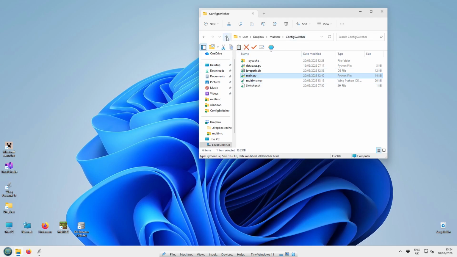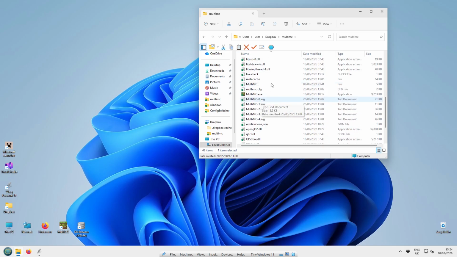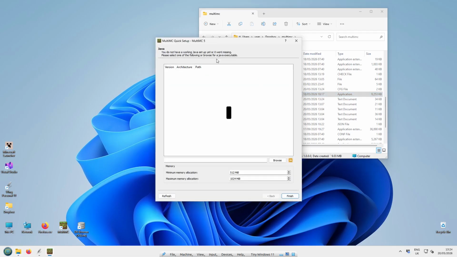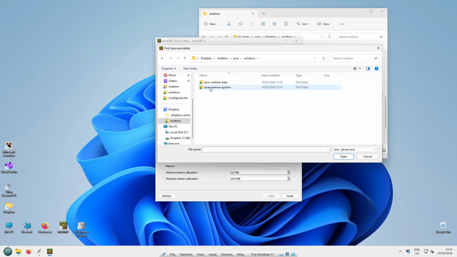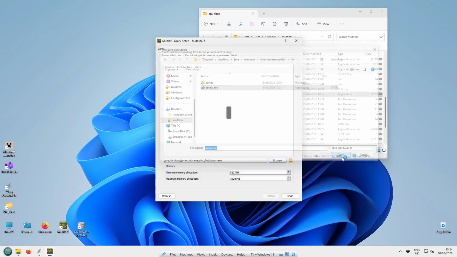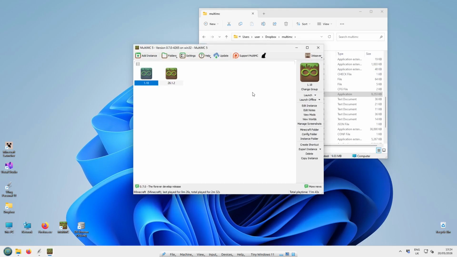So if I go back up one level, we're now on MultiMC. Because we're on Windows, we don't use that one, we use this one. It's looking for Java, browse, then we want the Java, Windows, Epsilon, bin, Java W. It's ticked, finish, that's ready to go.